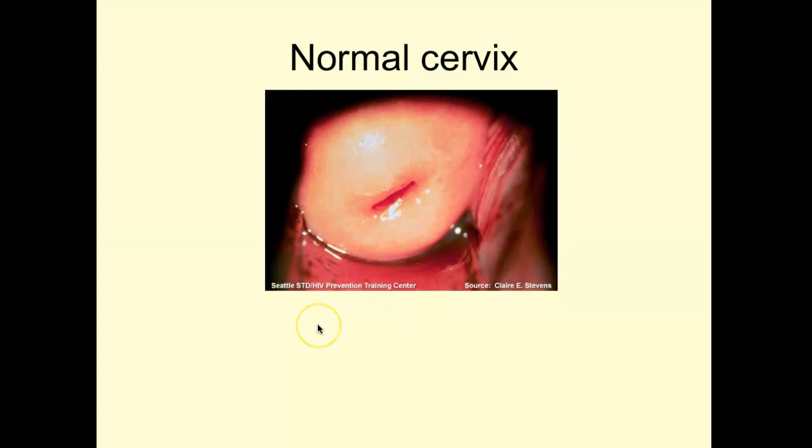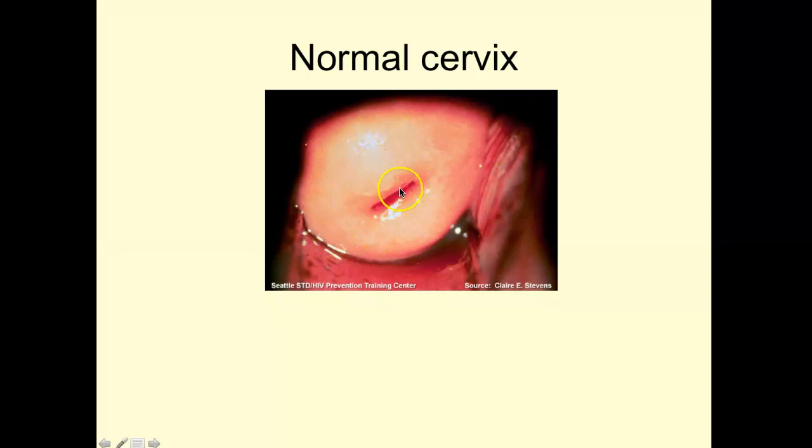So when the OBGYN looks into their speculum, you can see the wall of the vagina. You can see the vagina here, there's folds of that wall. Those are actually called rugae, the same word that we have in the stomach, and it's the same function. It's going to have basically extra tissue so that the vagina can stretch for both intercourse and also for childbirth. The cervix is this structure here.